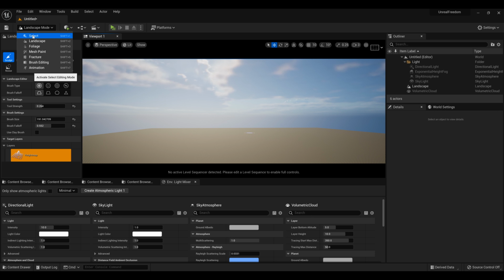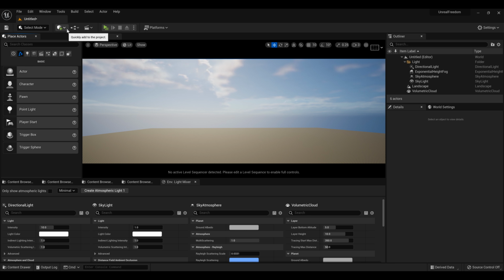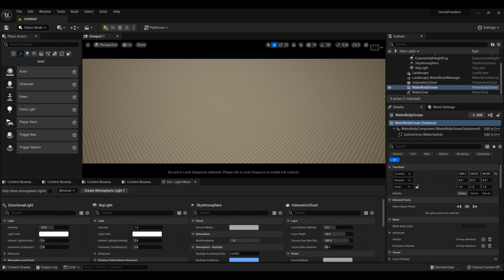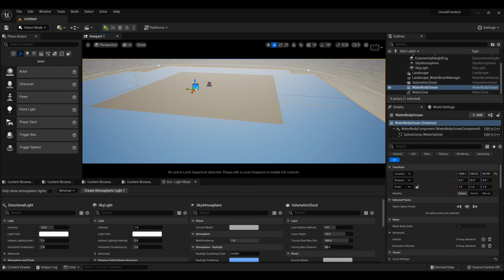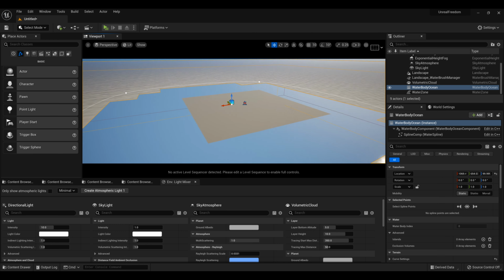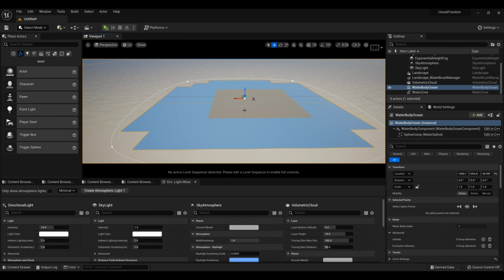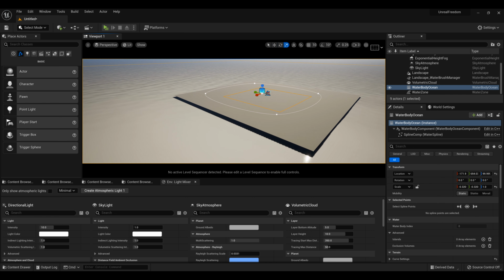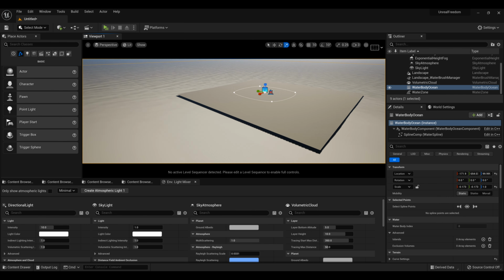Now, if we go to this mode select here and go to quickly add to the project, and here you can just click that icon and just type water, and we can do ocean, and we can put the ocean here. Now, if we zoom out, you're going to see that we're having some issues. We can either create a bigger terrain, or we can just press R for scale, and we can scale this like this. We can move it, it doesn't really matter that much, even scale it.